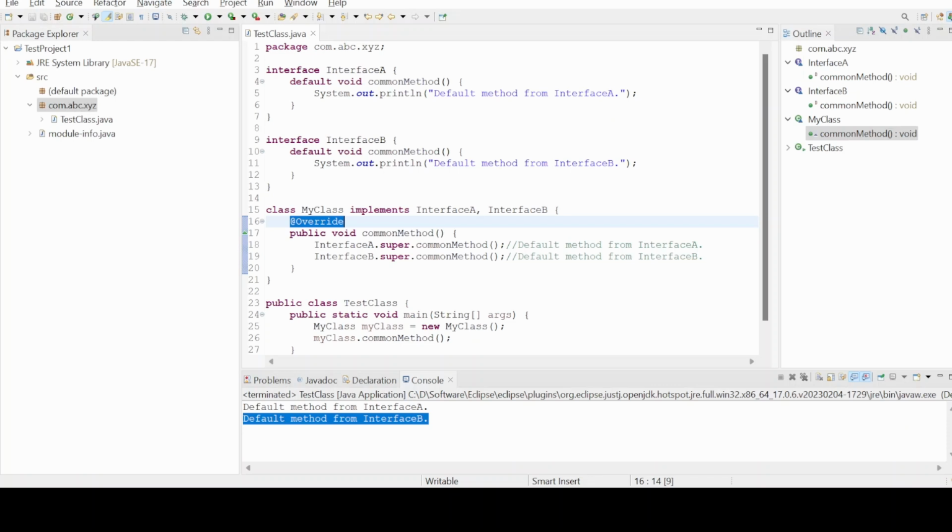This is because the common method in my class is actually overriding the default methods from both interface A and B, even though we don't write it here. But I think it's not recommended to not use this annotation, and we should be writing that actually. But yeah, with functionality, I don't think it will make any change.